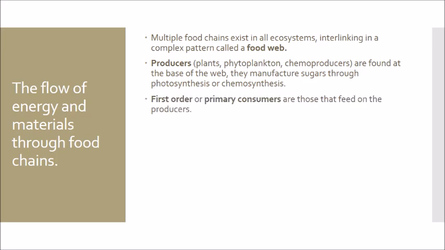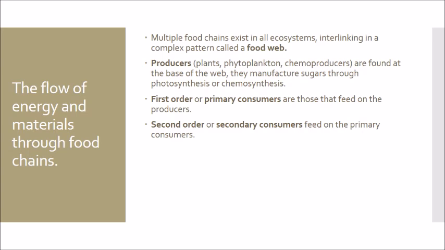So they're producers. Next, we have first order primary consumers. Okay, first order consumers, primary consumers, and they feed on producers. These are animals which feed on the things that get the energy from the sun. That's all they feed on. So they are primary consumers. Secondary consumers feed on the primary consumers. They do not eat the plants or the phytoplankton. They eat the animals which feed on the plants.